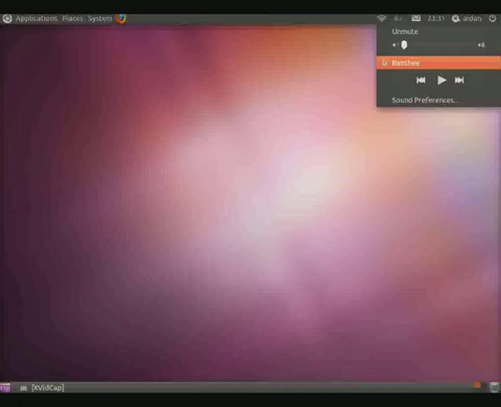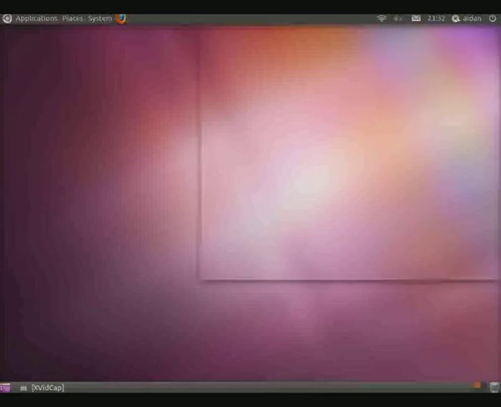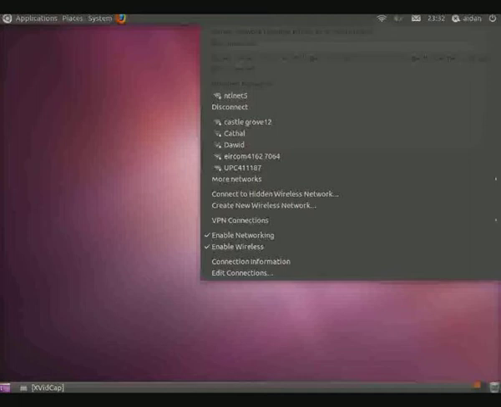Next to that, you've got your sound options. Banshee, what that does is you can have a set playlist ready to go. So it's kind of like automatically loading up iTunes. And you can tell it immediately to start playing a video or to skip to the next song. You can change the sound preferences, mute, unmute. Again, it's a really handy tool and it's already there and up and running.